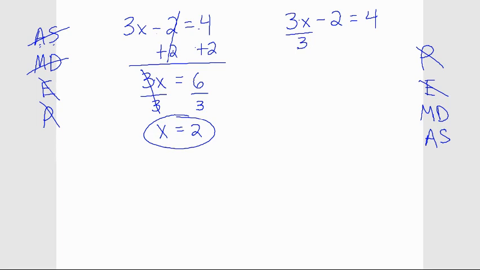Now, to do to one side, you got to do to the other, but you have to do it to every single term. And this is where the roadblock comes in. 3 and 3 cancel nicely, and I'm left with x. But I'm still left with a minus here, and 2 over 3, that doesn't simplify, so I'm going to leave it as a fraction. Then 4 over 3, that doesn't simplify, so I'm going to leave it as a fraction. So I've dealt with my multiplication division, and now I can add my 2/3 to the other side.